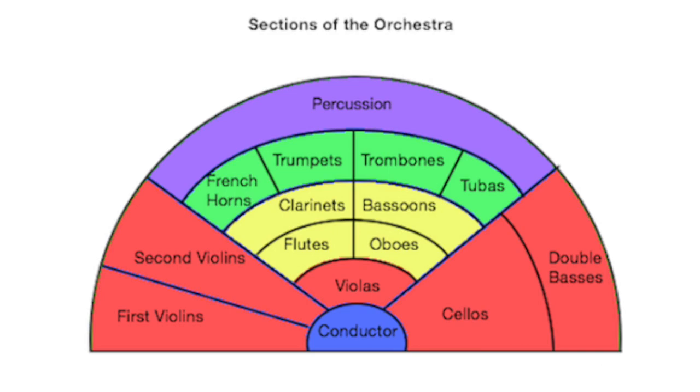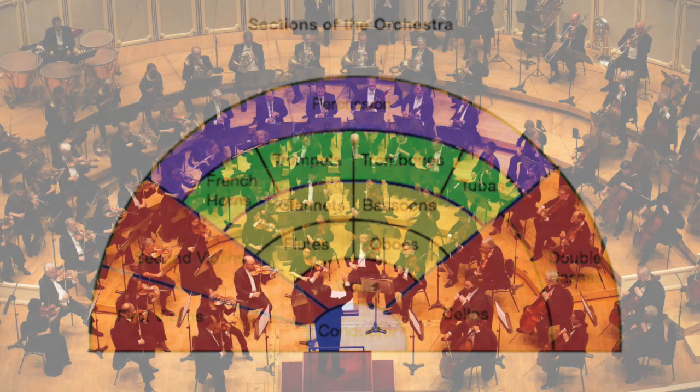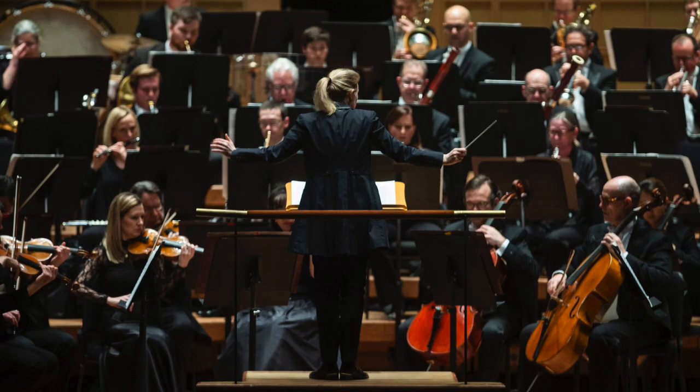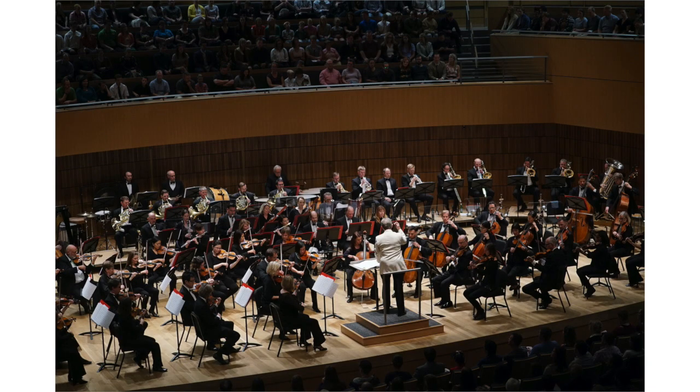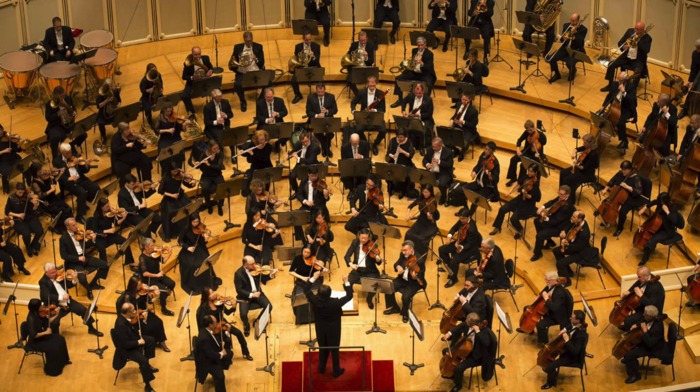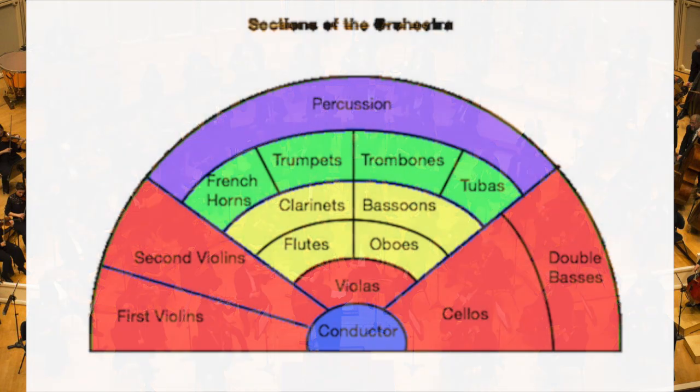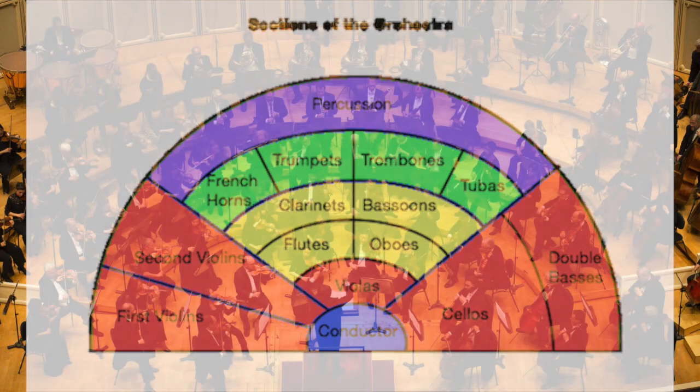The idea here is we're looking at all the instruments in the orchestra, and how they sit on the stage. So we know where the conductor is. You've probably seen an orchestra before, right? The conductor's right in the middle, and his or her back faces the audience, and they're facing the orchestra, of course. So they're in the very front, and to the conductor's left is the first violins. To the conductor's right are the cellos, and then we've got the double basses on the far right. So interesting how they chose to lay that out, right?